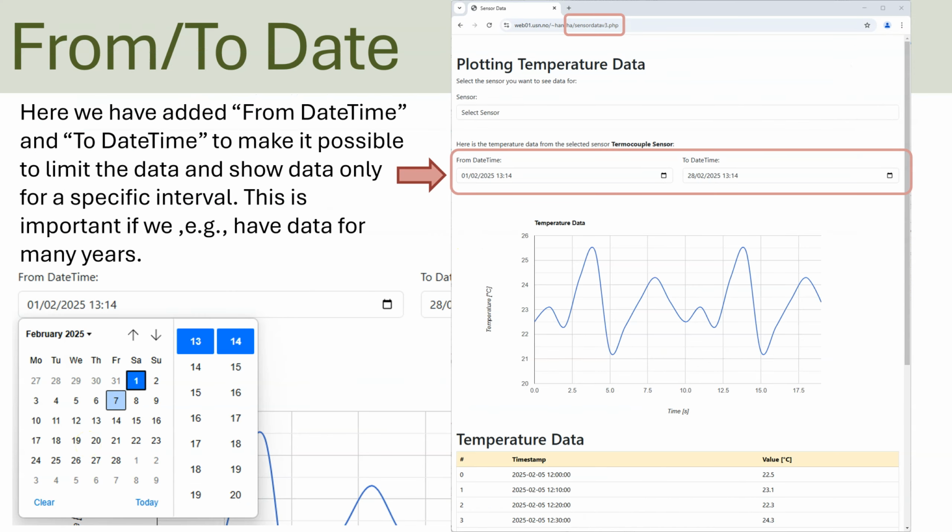So there is one final improvement I want to show you, in addition to this drop-down menu where I select the specific sensor. Because the data in the database can be many thousands or millions of records, it's good practice to be able to select from date and to date. So I want to create this datetime picker here, where you select the from date, and another datetime picker where I specify the to date. And when I'm selecting the sensor and the from date and to date, it will only show the data from that time interval.